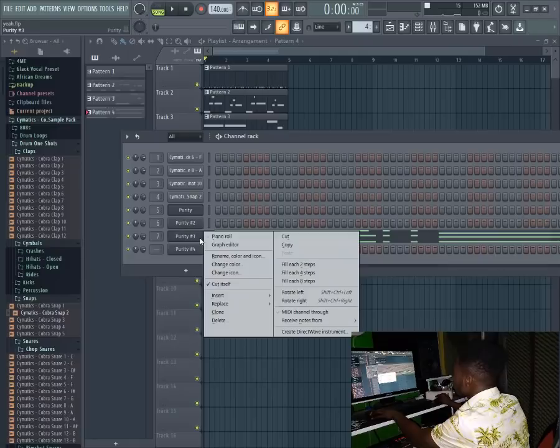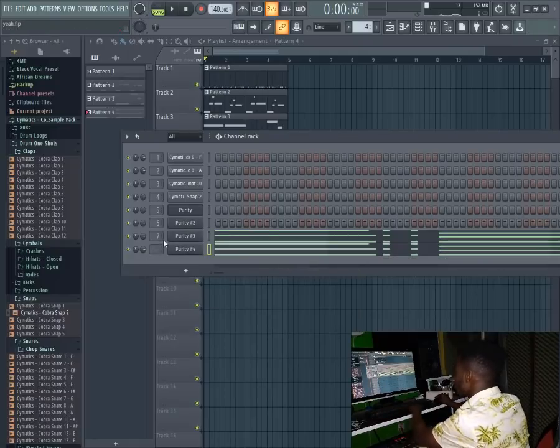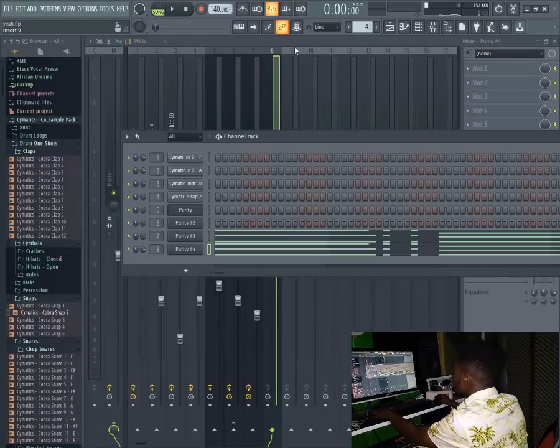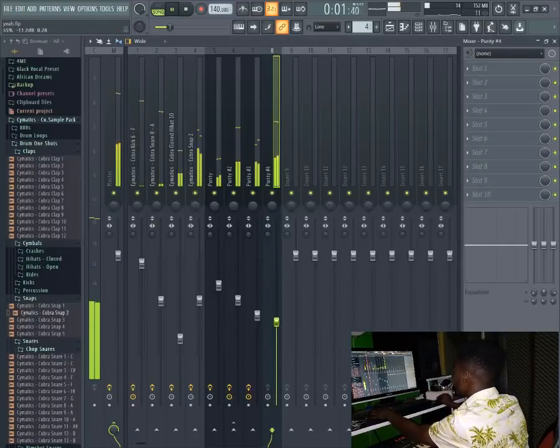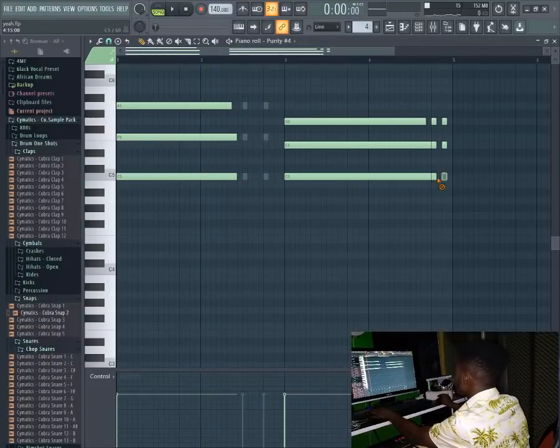I'll just copy this, then add it to this and see. But I just have to reduce the volume. Control L. I'll just take this thing off.